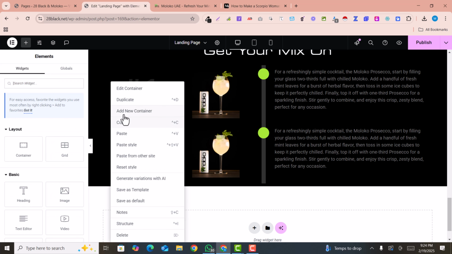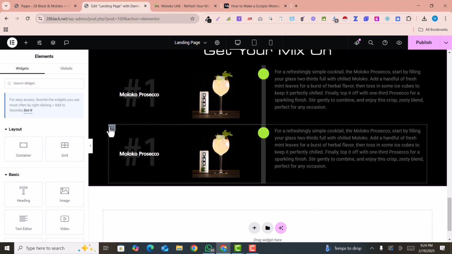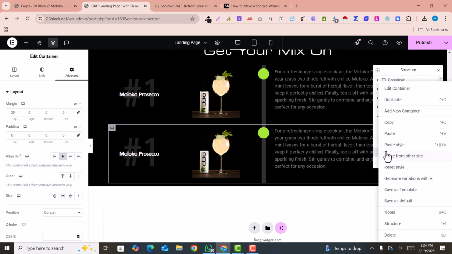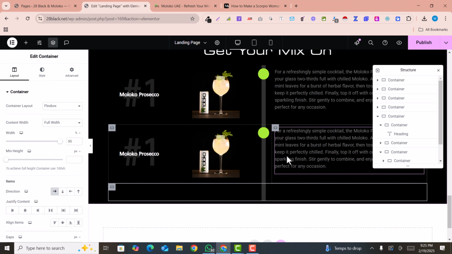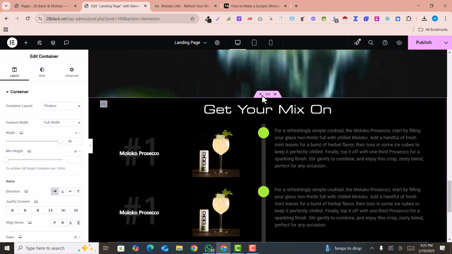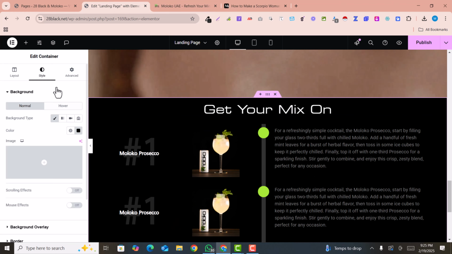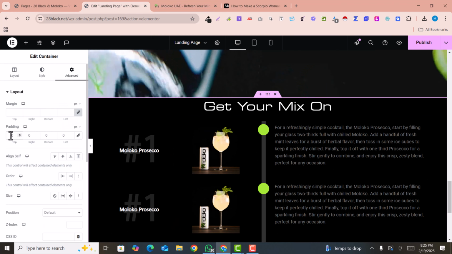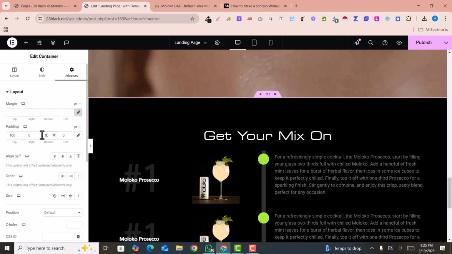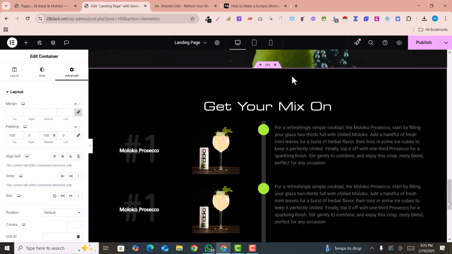So I just duplicate that again, and here on the main container you can just duplicate all of the main containers. For example, here is the duplication of this. So this is how you can do that. Okay, now we add some padding here, because at the bottom and top they have padding. So here I just add top padding 100, I think. So bottom should also be 100. These are not exact paddings, you can also adjust them according to you.